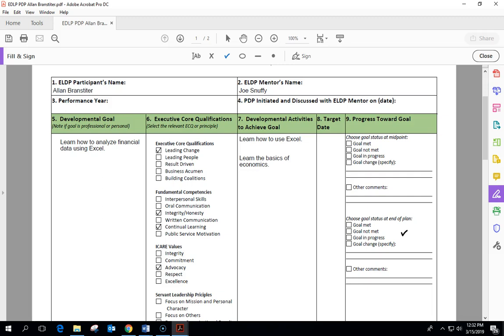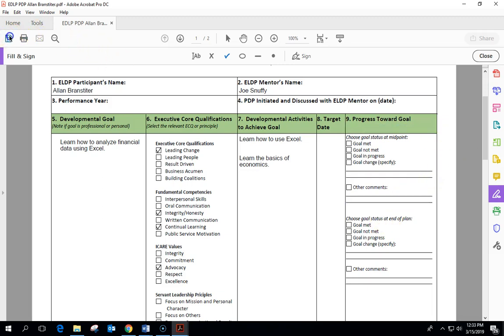The point is just to get used to the idea of reaching out to people to use their expertise and their resources to help you accomplish your goals, and to build relationships with people in leadership positions around Papa Hicks. And also to get you in the mindset of how you develop personal development goals, how you develop objectives to accomplish those goals, and how you hold yourself accountable and use a mentor to hold yourself accountable. So that's pretty much it. That's how you use this form.